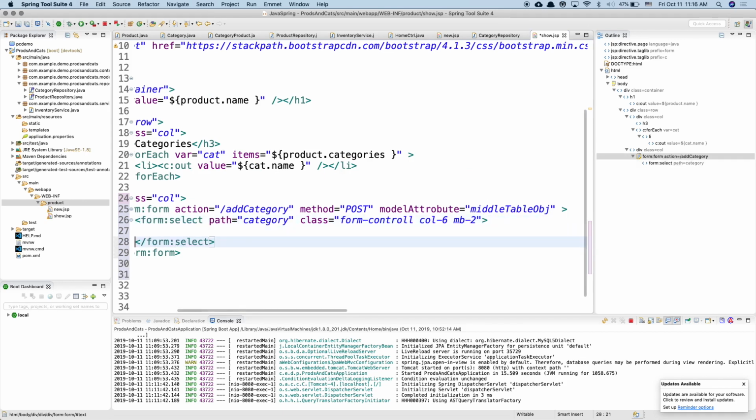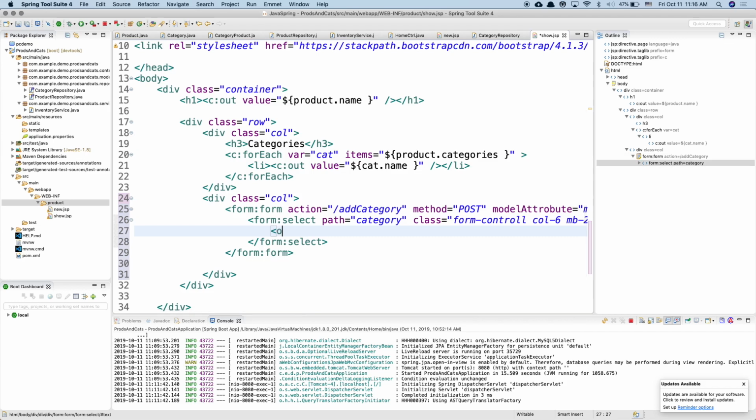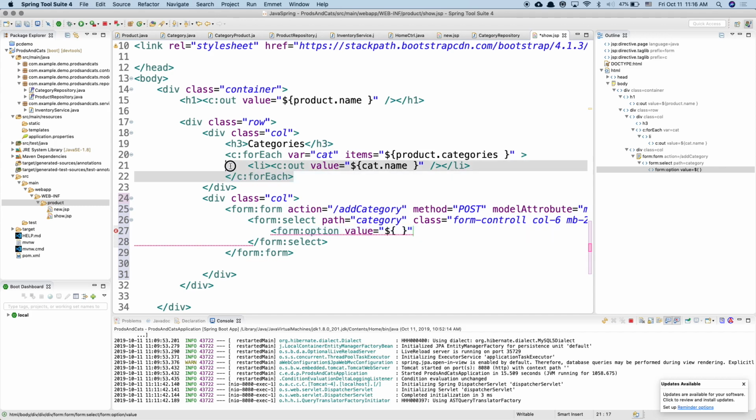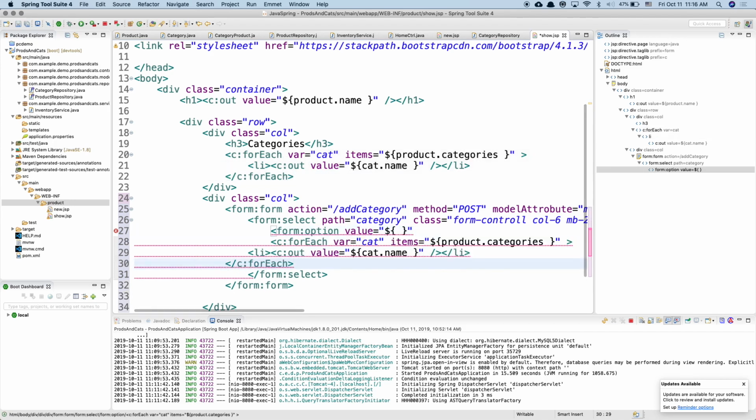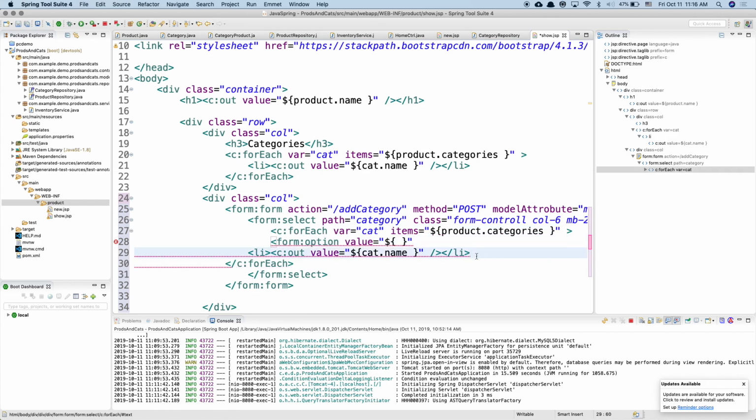So this is the select, okay? And then in here, we'll need the option. So we'll do form option, and not path, but value will be this. We'll need this actually. And we can bring this down here and get rid of this guy.